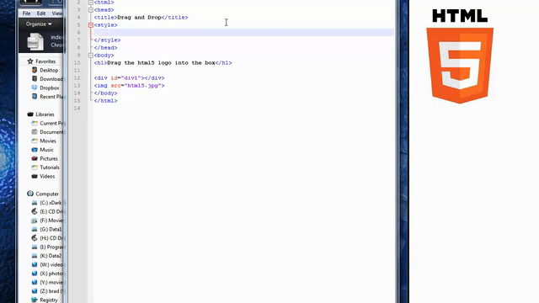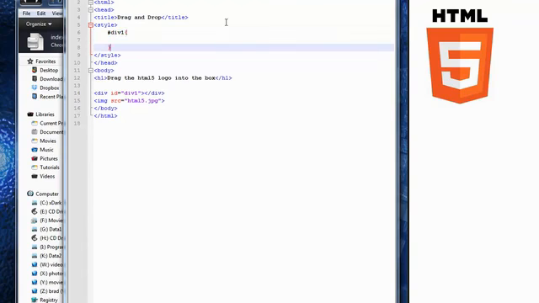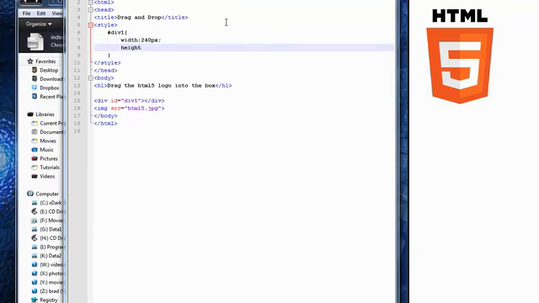For style, we want to do the div, sorry about that, we want to do div1. And what do we want to do here? Let's do width 240 pixels, and height will also be 240 pixels.